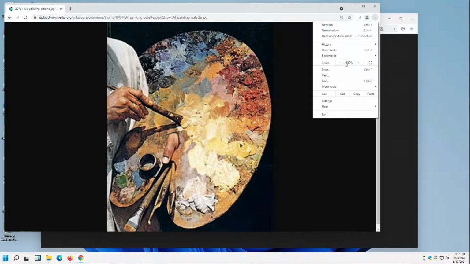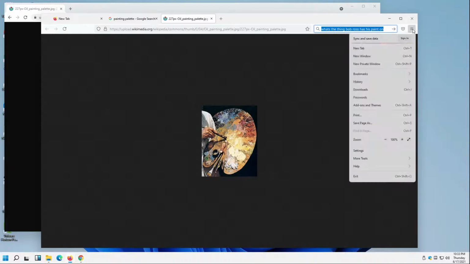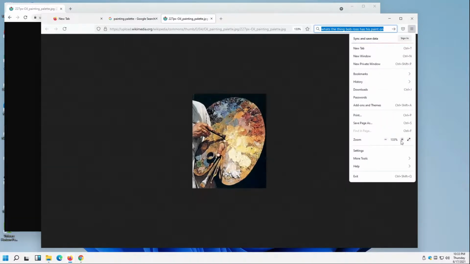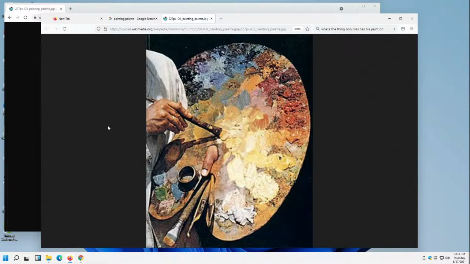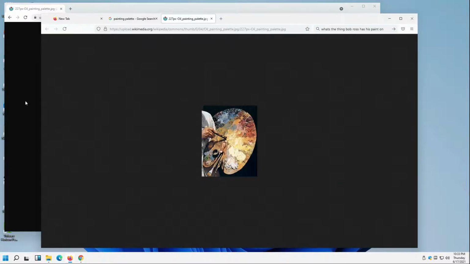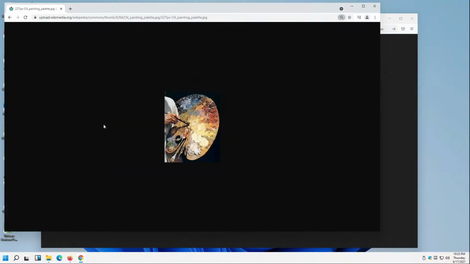Is there a reset button? And also, if I zoom in on Firefox, let me try again. Zoom in. And then if I hold the control key and hit 0, look at that. If I hit the control key and hit 0 on Chrome, oh, it works in Chrome if you do that.